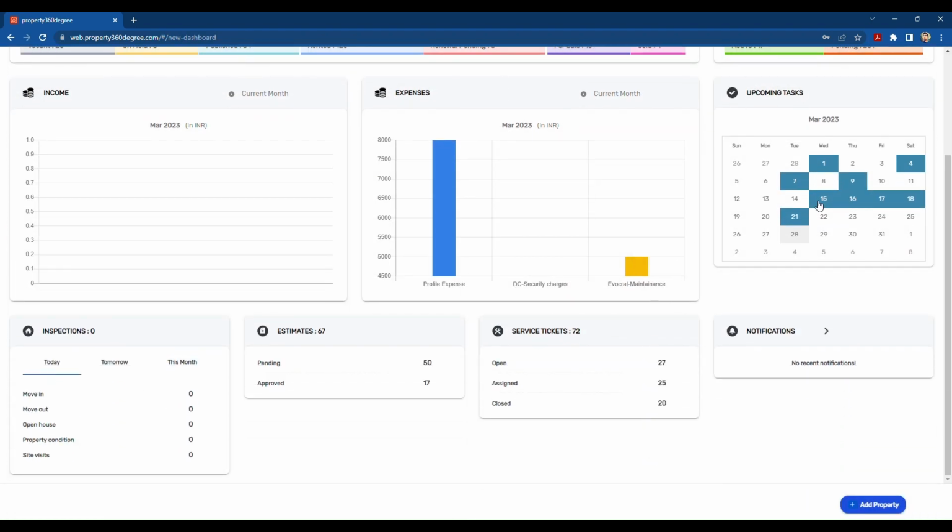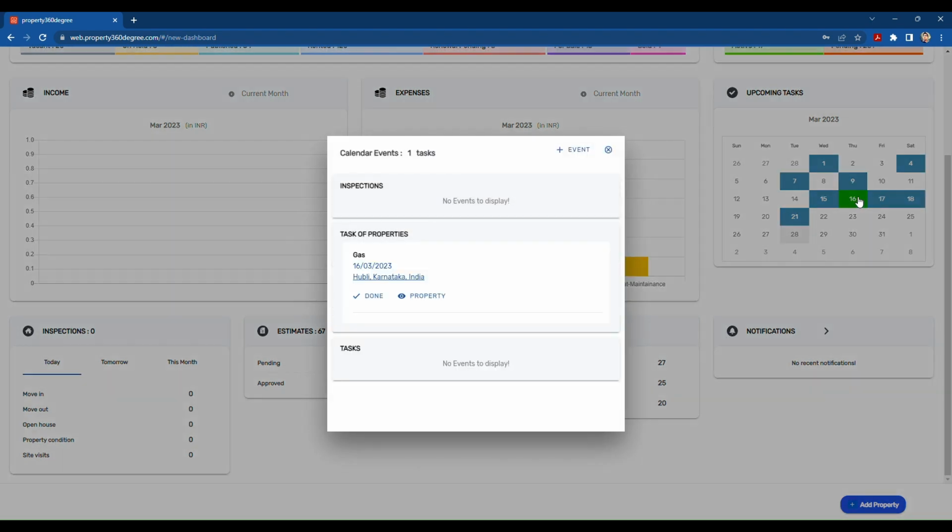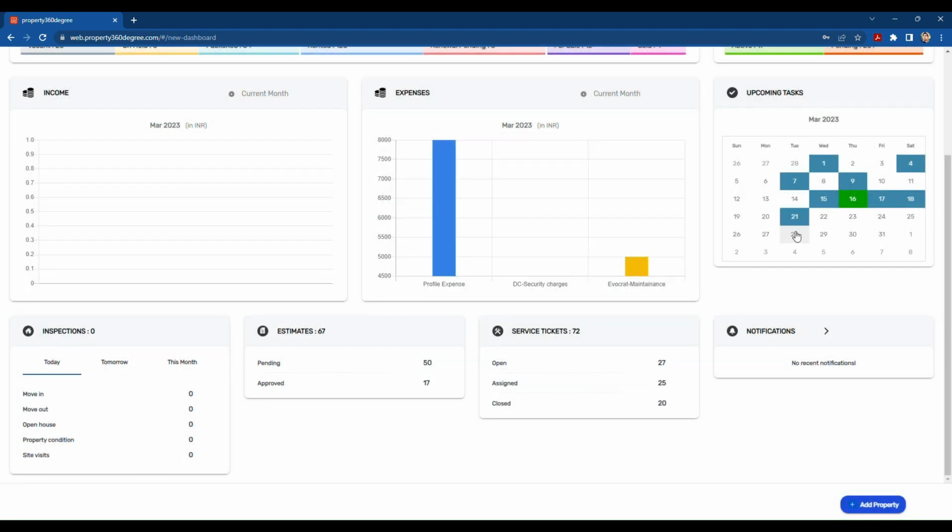Then on the upcoming tasks here, this calendar is one central hub to manage all the tasks associated with the property management business, or even the team. So the inspections show up here, any task related to the properties comes up here. If there are any tasks independent of the properties, but where as a team you need to coordinate, you need to set up a task for someone to go and do something for a property. There are three sections that help you to manage all your tasks in one place. This is quite handy, where you can track everything that is coming up on a given date.